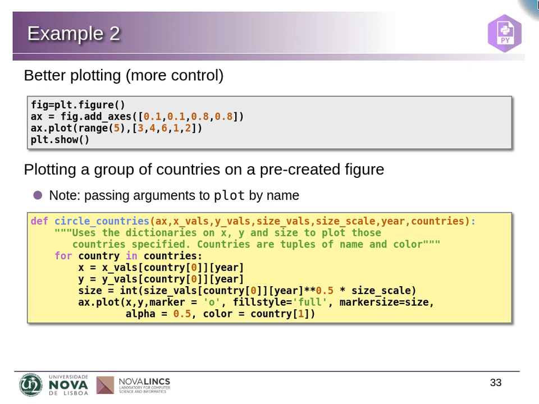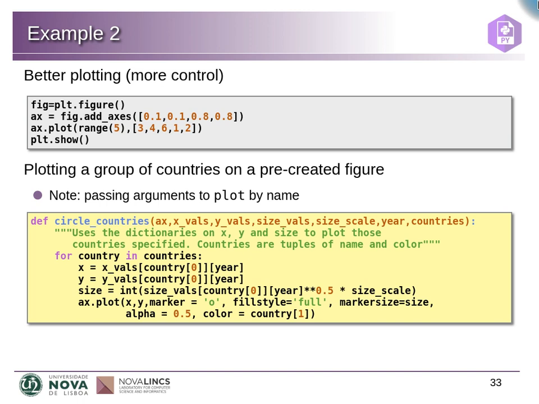We need to think about first what goes into the function. The first argument there is the object from the plot, where we actually do the plotting, where we put the markers. This allows us to create the image first and then just send the object here to plot with whatever setup we want. For example, if we want to use logarithmic scale or something like that. Then we need the values for the x-axis and the y-axis, and also the value for the size of the circle. So these would be those dictionaries which have, for the countries, the data that we need.